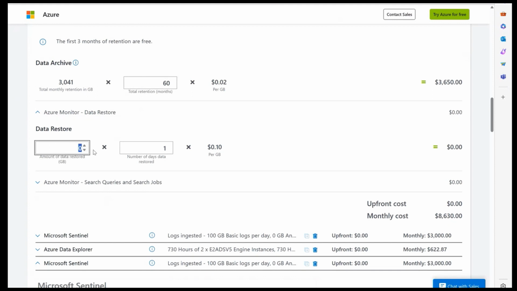So let's just say by default that I'm going to restore 3 terabytes, and I'm going to keep it in my log analytics workspace for 10 days so that I can run some queries and search jobs against it.